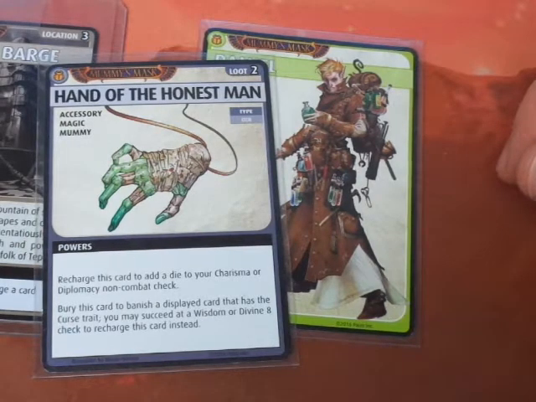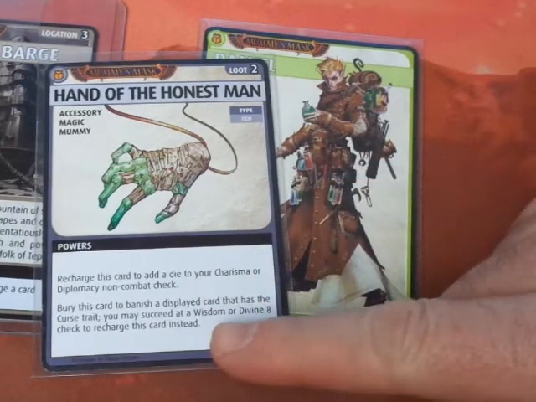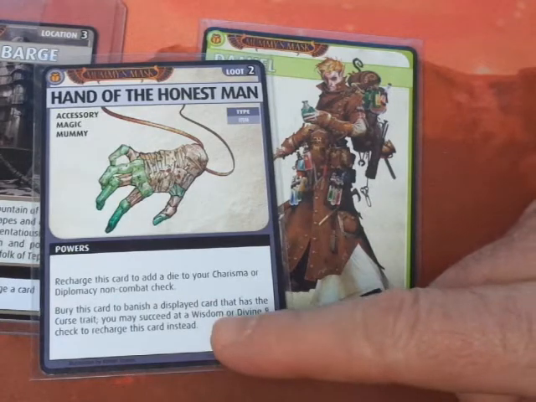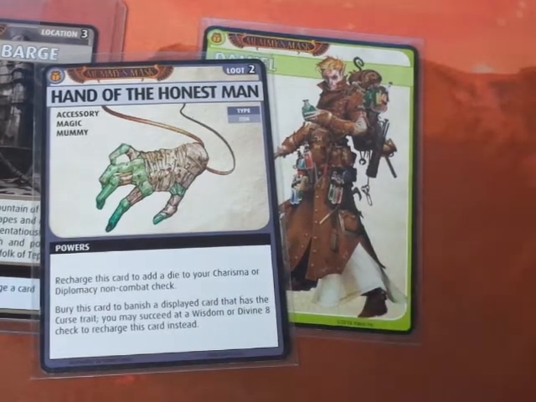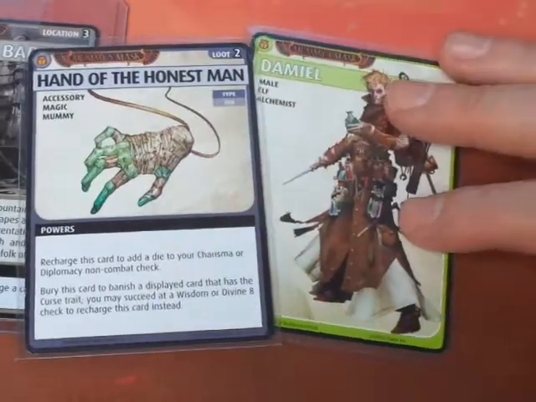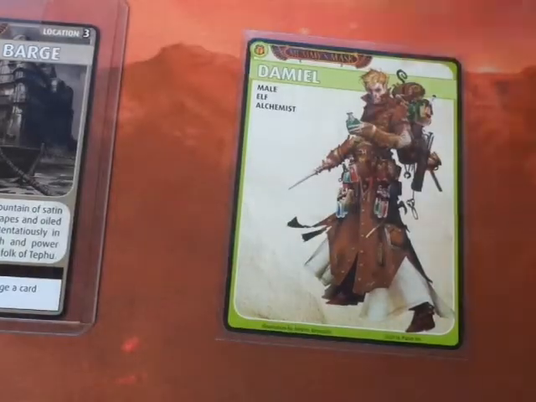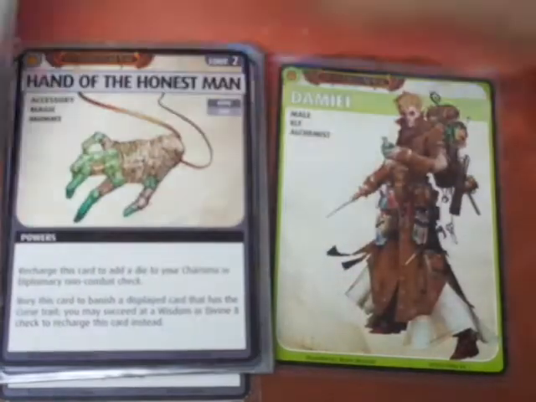It says, bury this card to banish a displayed card that has the curse trait. You may succeed at a wisdom or divine 8 check. Damiel will never be able to use the wisdom or divine 8 check because his wisdom is only d6. So it's a great card. Right now, Damiel doesn't have any ways to get rid of curses, so we might want to keep that card. What we'll do is add this to Damiel's deck.